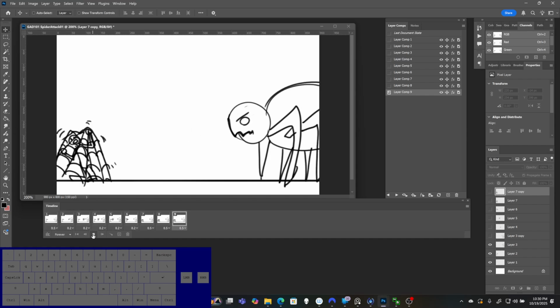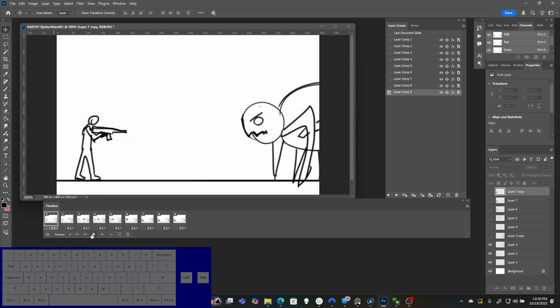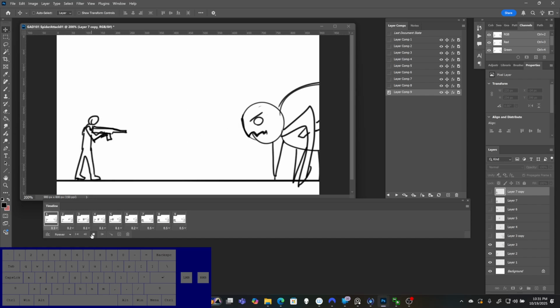What about 0.1? Let's try this. 0.2, and then this is 0.1. It feels like it needs to go across the screen a lot faster. And then maybe that's a 0.2. Let's try it now. Kind of fast. A little better.